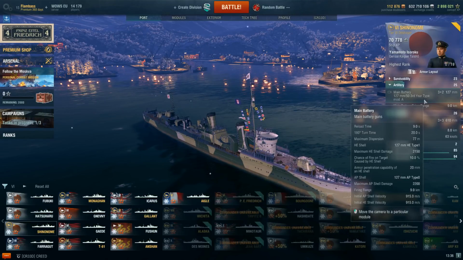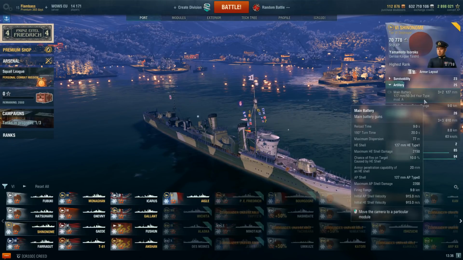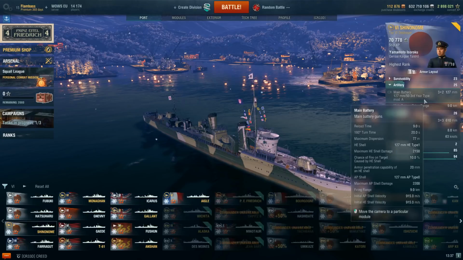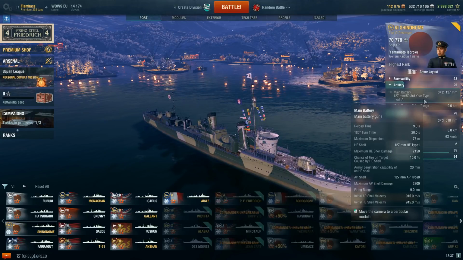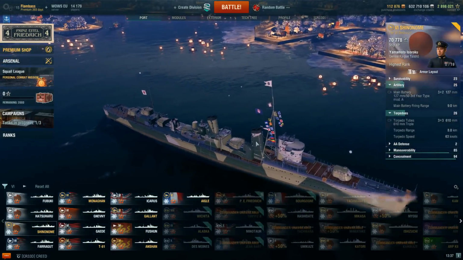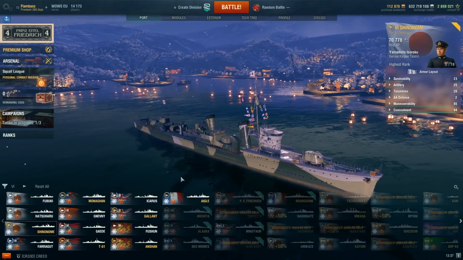T-61 has 4. And some other destroyers also have 4. This has 9. You better be landing those volleys, and you better be doing like 3,000-4,000 damage per volley every 9 seconds, or it's not going to pay off. So, on paper, it's awesome. In practice, it might be a bit clunky. So, bear in mind for that. But it's a good choice.